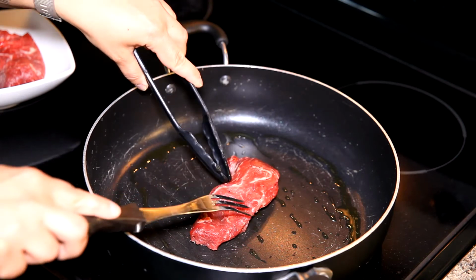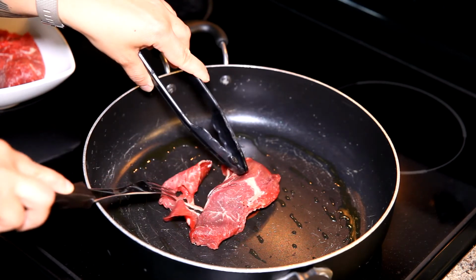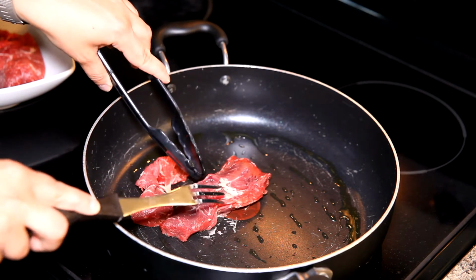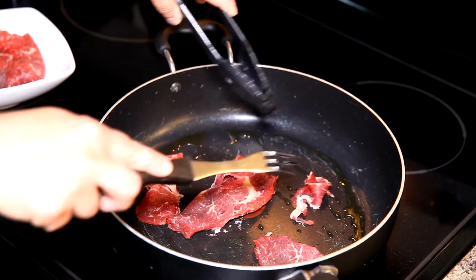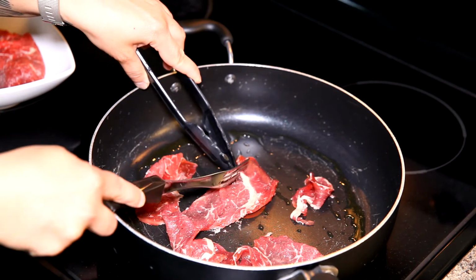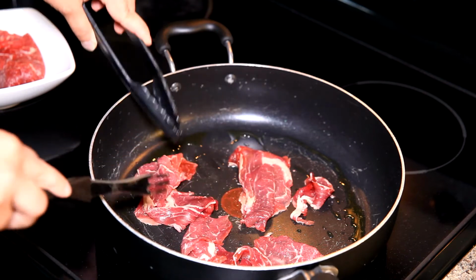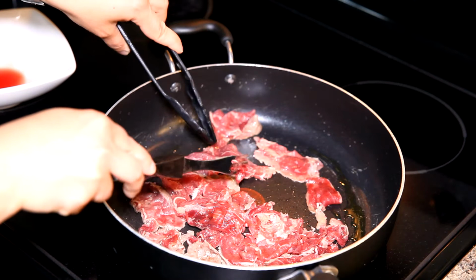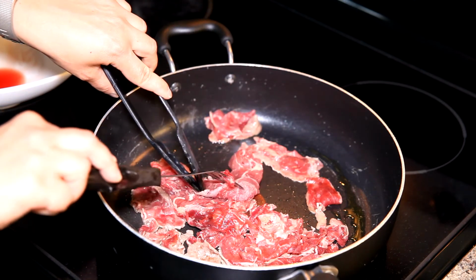Philly cheesesteak beef from Farmway Foods comes in tiny little slices. So all I simply do is put the beef in the frying pan and just start pulling apart the little pieces away from each other so that I can get very thin slices cooked. You just keep moving it around and pulling it apart, you will get there.